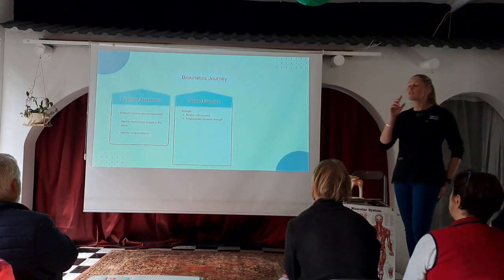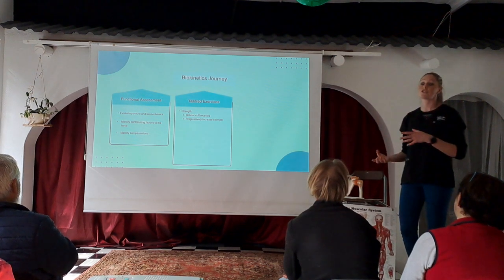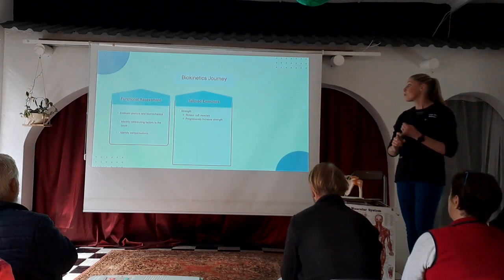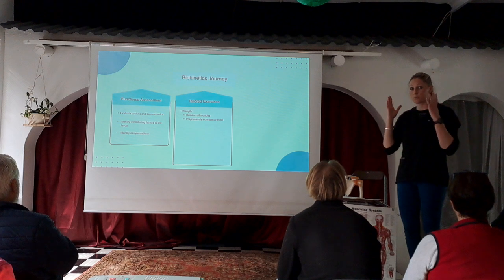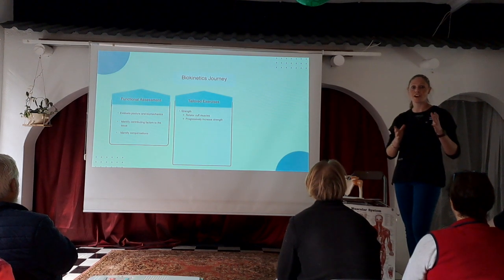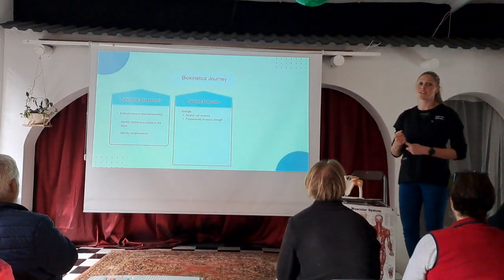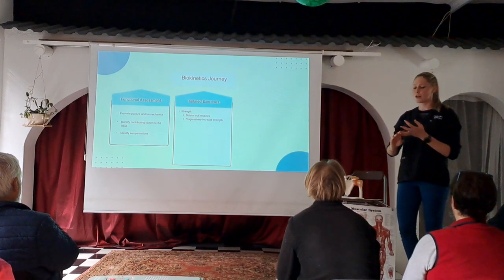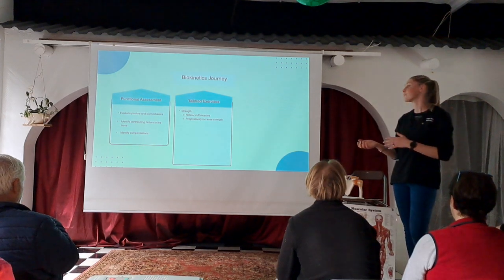So I've noted rotator cuff there just as an example. It's much broader than that, but again, like Di mentioned, that is one of the most important areas that we do generally focus on. Important is that we progressively increase the strength. So we need to rather go gently and slowly increase the intensity, otherwise you might land up injuring yourself. But in order to gain strength, we do need to increase your load. So that could be the intensity of the exercise, how many reps and sets you're doing, what weight you're doing, for example. So those are all examples.